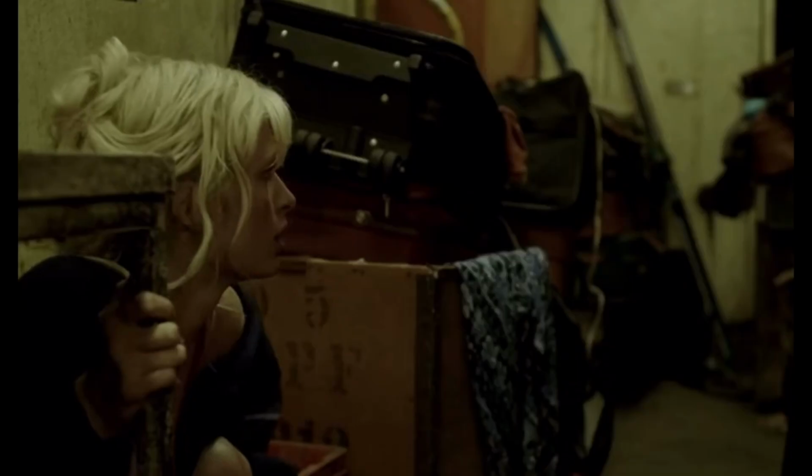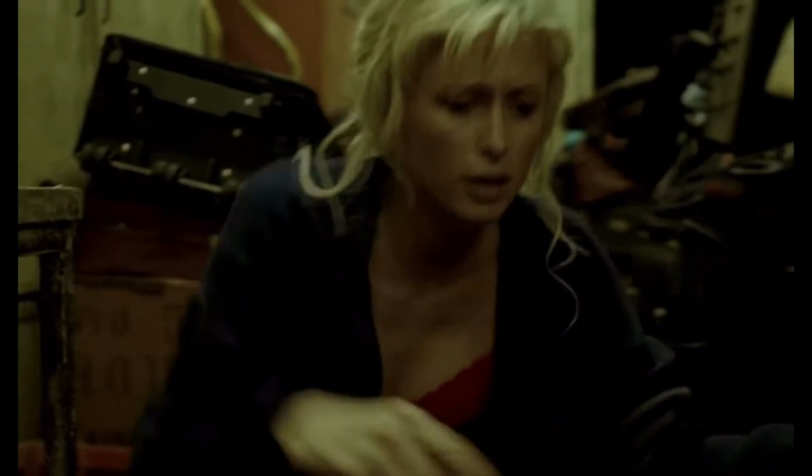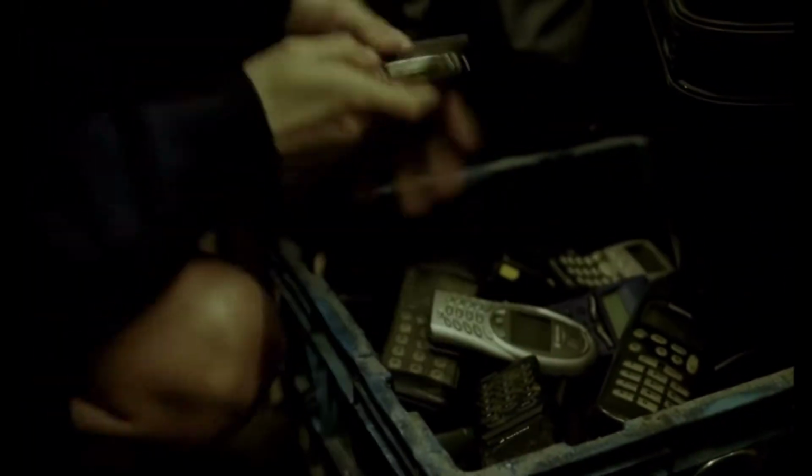We see her being chased into this huge car garage ordeal where all the people they've killed, their cars are in this storage unit. Paris is freaking out. She's running. She's half naked. She's trying to figure out what's going on. She's trying to hide. We can see the fear in her eyes. She ends up finding a car to hopefully hide from this man in, but that doesn't go so well.